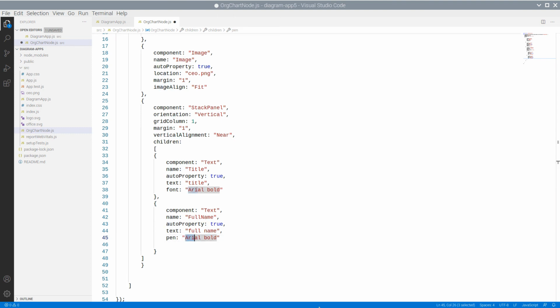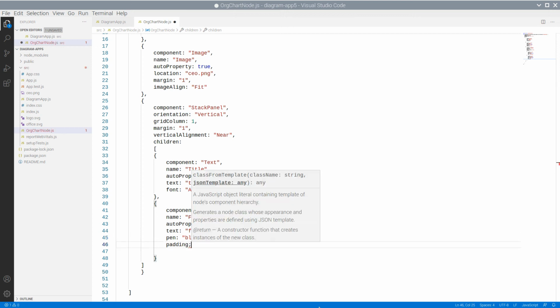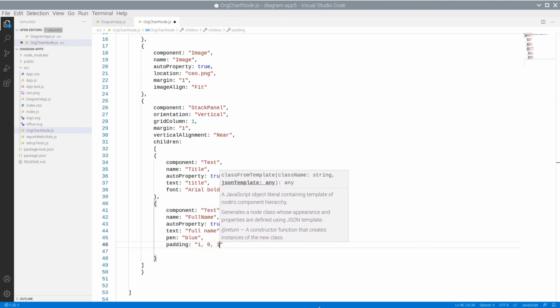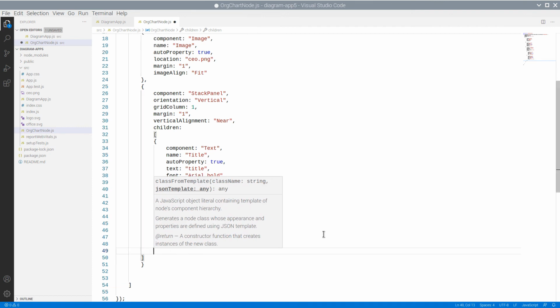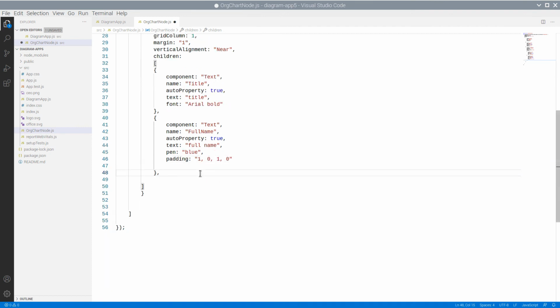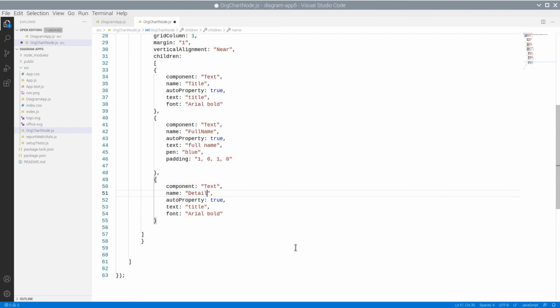It will be drawn with blue pen and a little padding. The last text node is called Details. The difference here is that it uses font Arial 3.